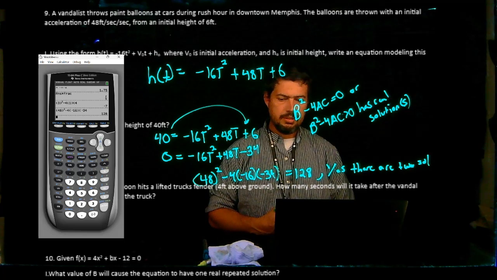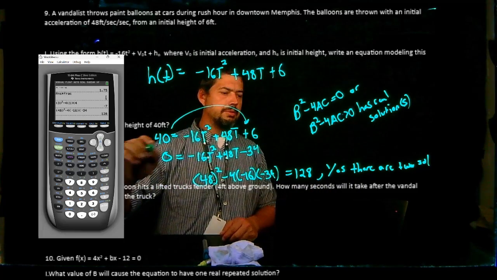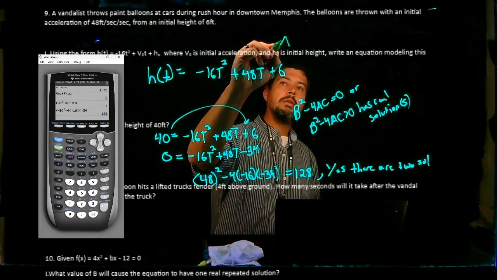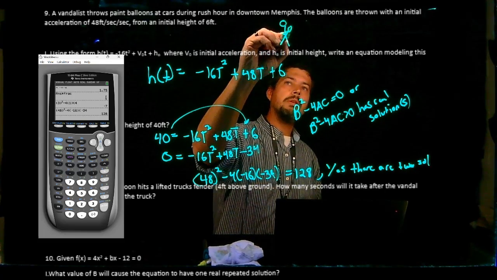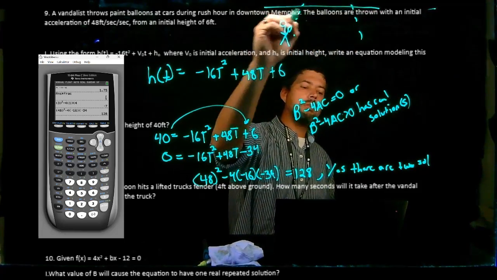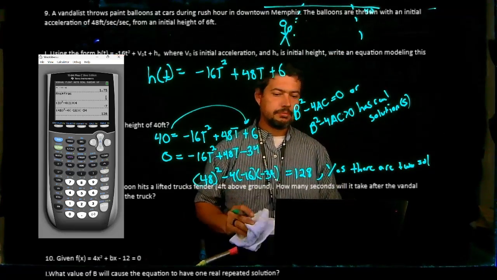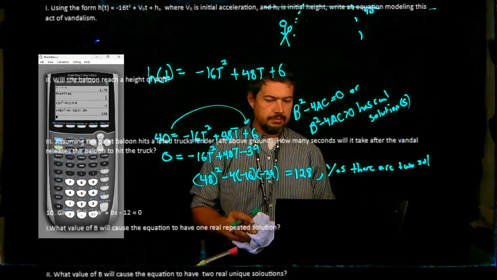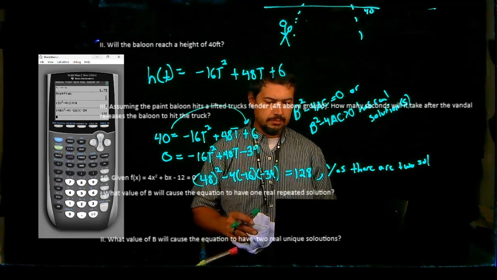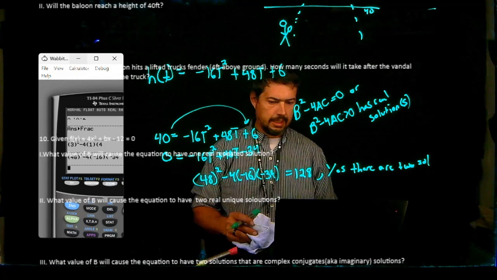Any sign mistakes in the TI-84? Doesn't look like it. No mistakes in my math. All right, so yeah, there's 2 solutions according to that math. So, if you think about what's going on here, you got your little vandal throwing paint balloons, and the paint balloon goes up and goes down. The reason there's 2 solutions is because it hits that 40 foot on the way up and the way down. All right. Get this out of the way. It came right back, didn't it?